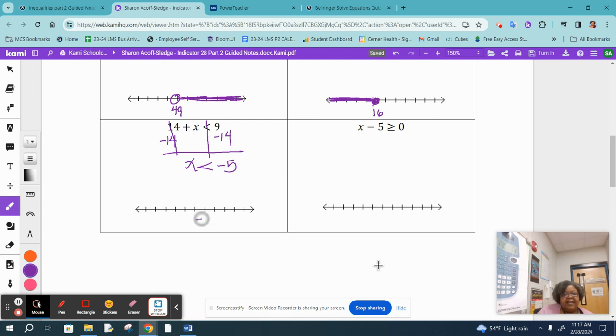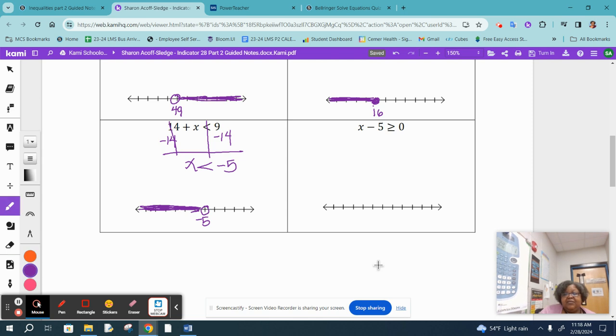So we're going to put a -5 here, open or closed circle. Open, because we don't have the equal. You only put the closed when you have that little line up under there, okay, which means equal. And then I'm going to shade in that direction. So we're going to look at our inequality sign like it's an arrow, like it's an arrowhead. So we're going to go that way. Do you understand what I'm saying when I say arrow? Okay.